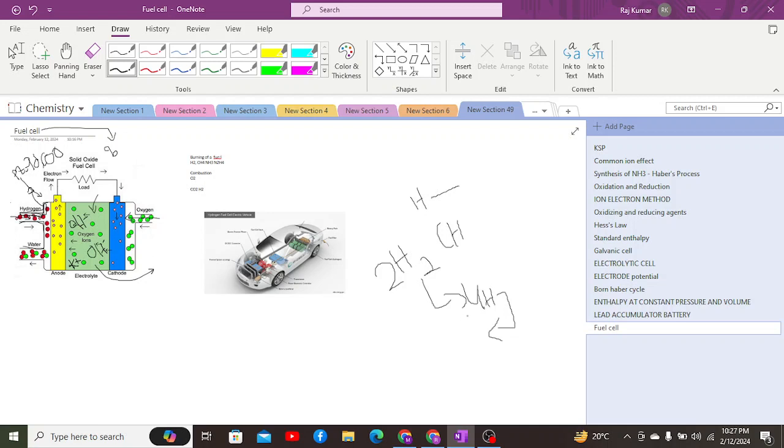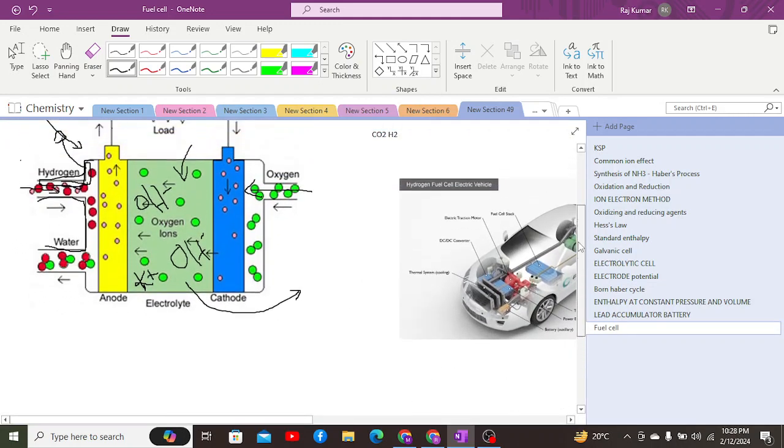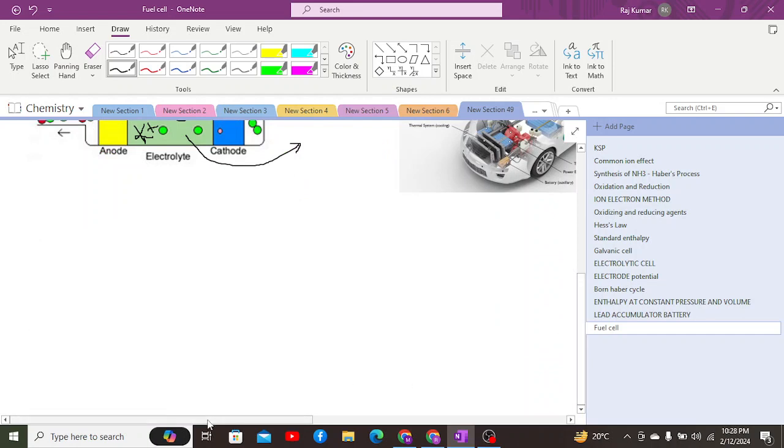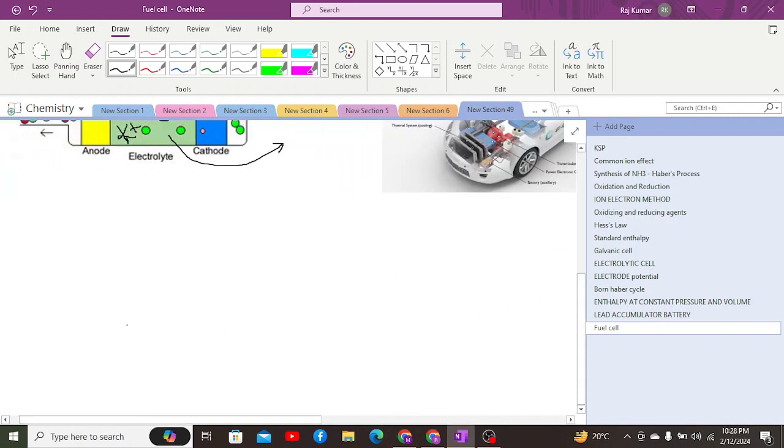Now, as this is an unstable form, the hydrogen will tend to become stabilized by losing its one electron. Being in atomic form, it will lose its one electron and become a proton, that is, a hydrogen ion. When it becomes a hydrogen ion, the reaction occurring at the yellow electrode is considered an oxidation reaction, because the hydrogen loses its electron. The reaction occurring at the yellow electrode is the loss of electrons, or oxidation, due to which this electrode is considered the oxidation electrode.